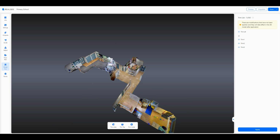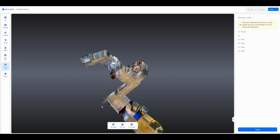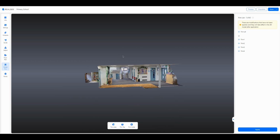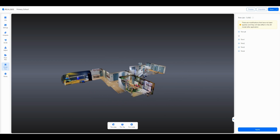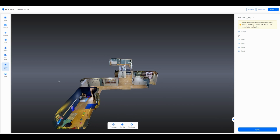Yeah, let's get rid of this reception area here because you can't really see that within the tour itself. So if I come here, and then I'll place that there, and then we'll click Save. Okay, so that's now trimmed that part of the model as well. I don't think there's anywhere else. There's a little bit at the top there, but you see where I'm going with it. You can just basically make the model look just a bit cleaner.